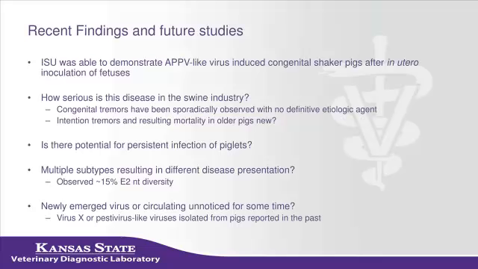I do know that one of the groups over there has shown that pigs born with this virus are persistently infected. So again, we're looking at other pestiviruses as models. This virus looks very similar. But again, we haven't known about this virus long, so a lot of research is still being done. For the sequencing work out there, there's a lot of diversity in these viruses, probably upwards of 15 to 20% difference between isolates. So again, what is the effect of the genetic diversity on the clinical picture?